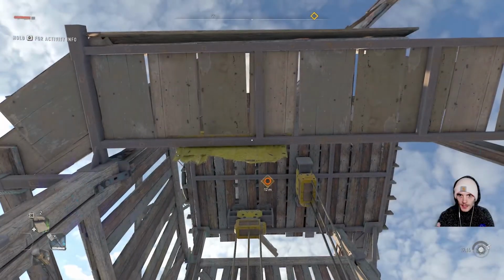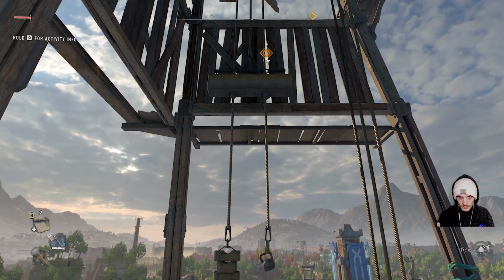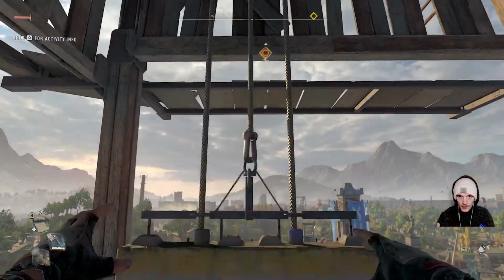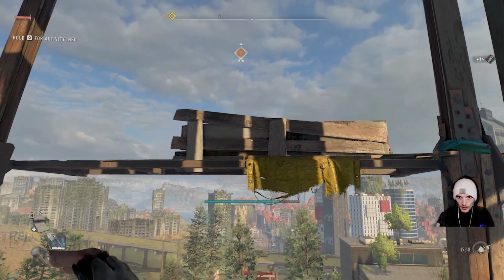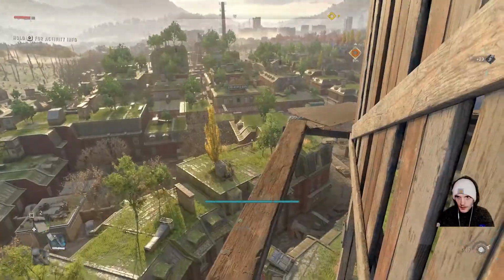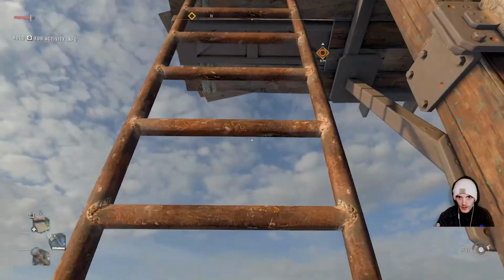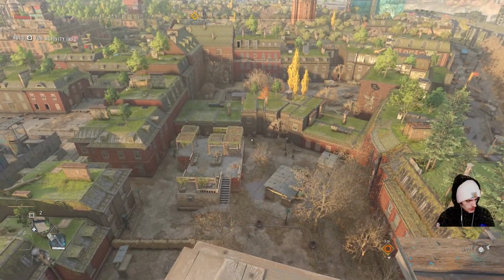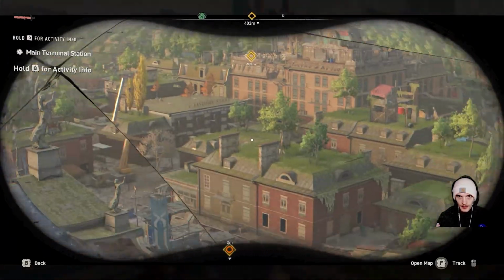Okay, so we have to hit that elevator and then go right up above us. All right, let's jump. Jump back across. Where to from here? Here's a ladder. And now that we are in a different zone, let's hit our binoculars. Should be plenty of things to discover over here, right?